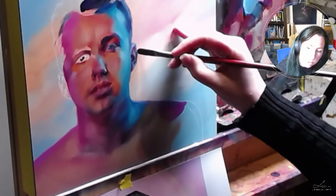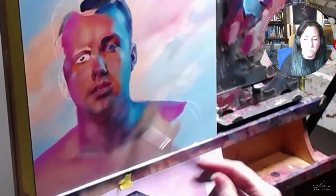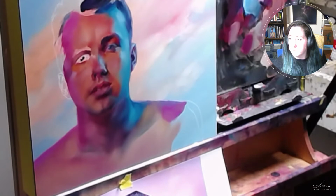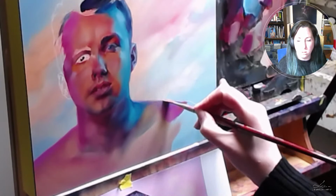We're almost there with this collarbone. Collarbone's sort of a hard one because I don't want there to be too much going on down here because I want the focus to be on the face, but I need there to be enough going on down here that it looks like I've put the same amount of effort in as the rest of the painting, otherwise it just looks sloppy. So it is an interesting mix to try and achieve. I might end up changing the purple light to a peach light. I think that would work better with the background. That artistic license thing again.